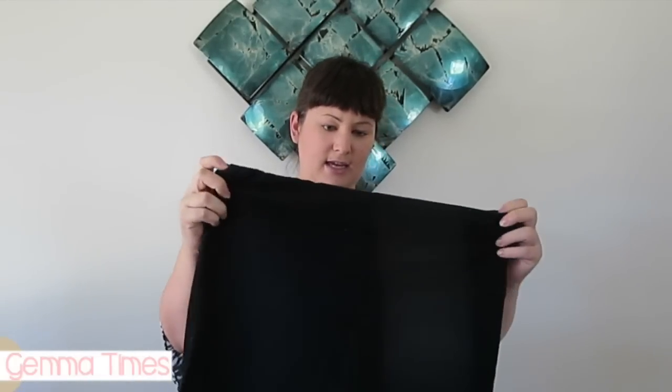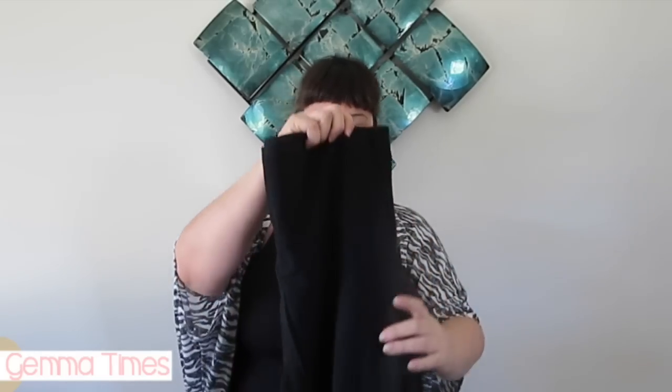The other things that I've got are these leggings. They're really soft and stretchy, and they've got the belly band around the top. That's not too tight, so that'll be comfy. These are the exact pair I wore with Hazel, so they've survived quite a while. I'm pretty much just gonna be wearing black. I'll probably wear something like what I'm wearing now, which is just stretchy black, and then maybe just a cardigan or something if it does get cold.